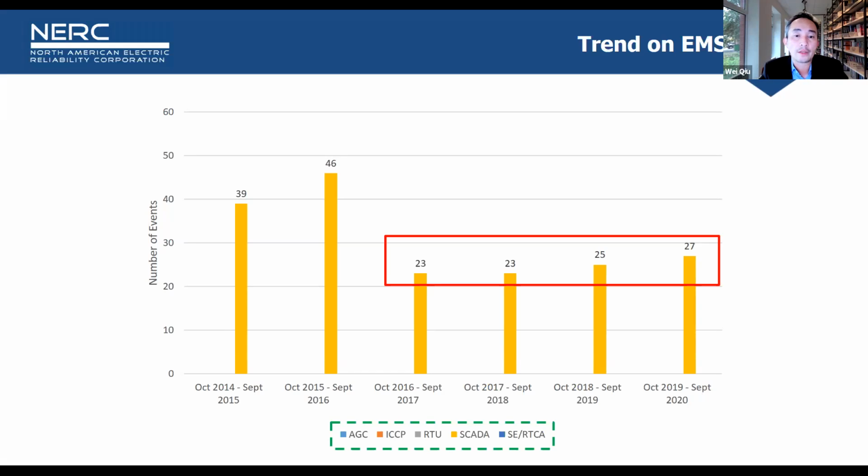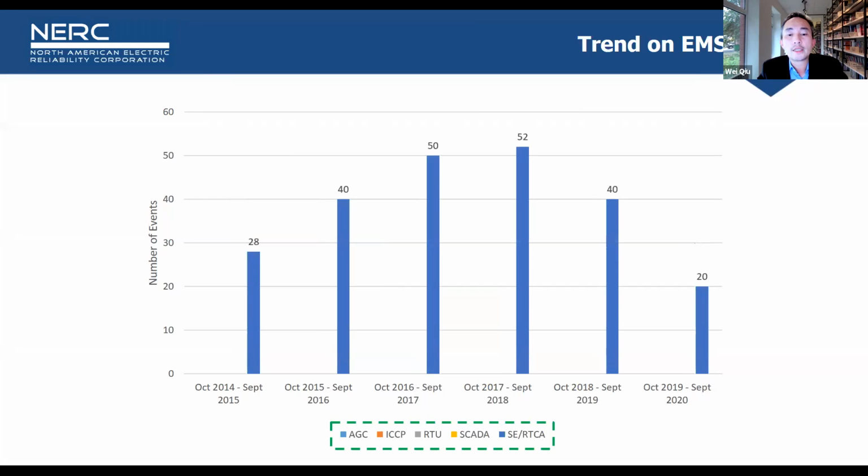If you lose SCADA, that means you lose everything, because your estimation cannot get the latest information to perform the calculation, and you cannot send control to the field. You can see that since 2016 the events are quite stable, 23, 25, 27, and there is a decline since 2015. This is because our industry did a really good job reducing events. They added a lot of alarm and monitoring functions, and also built their own fiber or communication paths to avoid communication loss and built redundancy. They built fiber, cable, and microwave communication to the field.